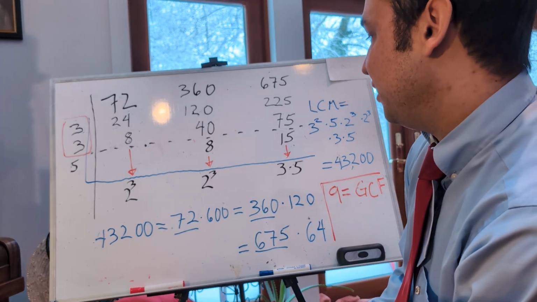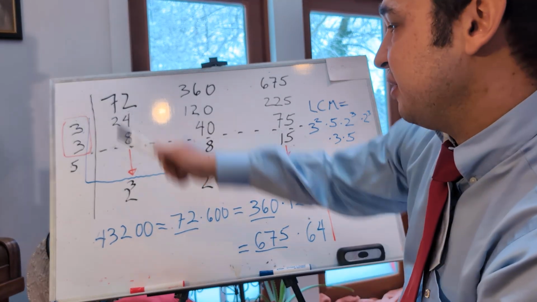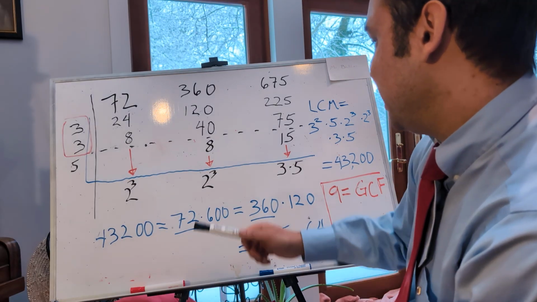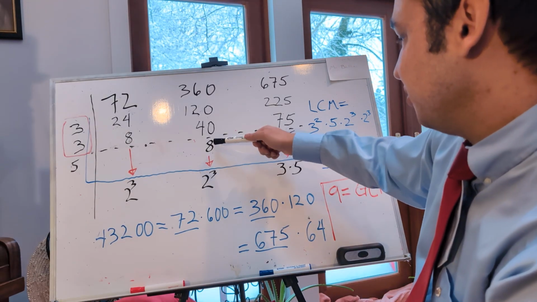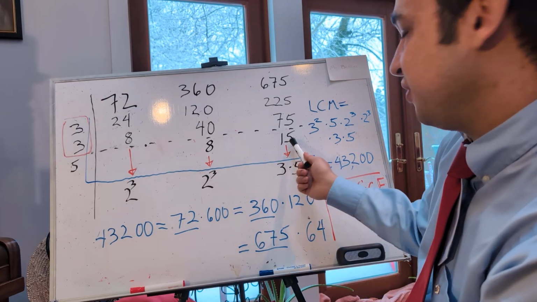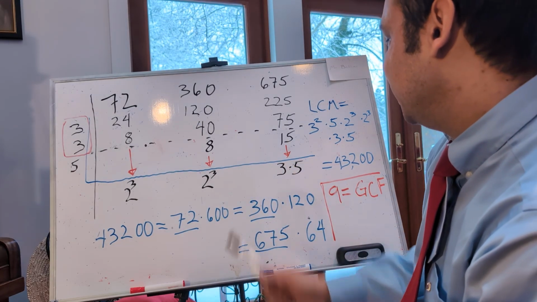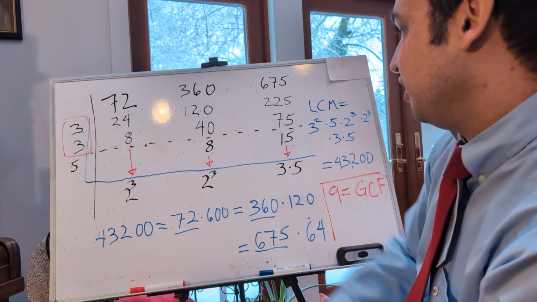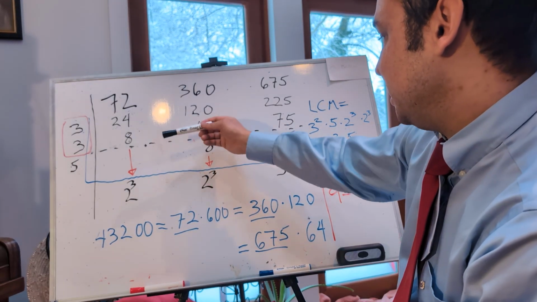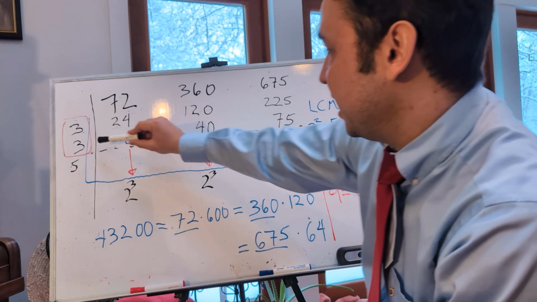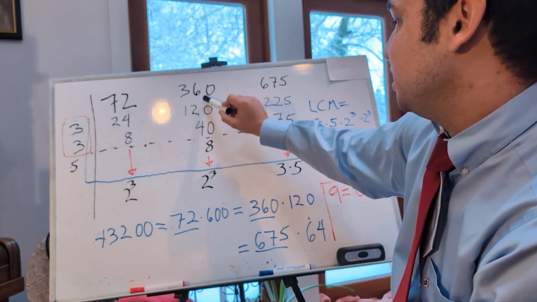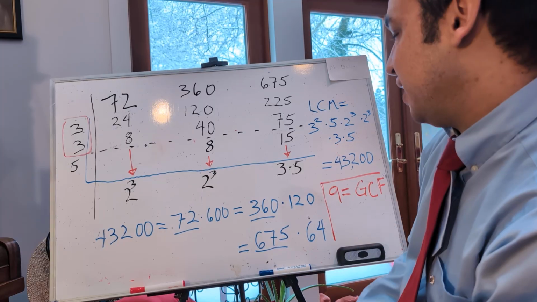When I inserted the 5, 5 is not a factor of 72. And then eventually hit the bottom where 8 just goes to 2 raised to the third. And then over here I'm left with a 15. There's no 3 times 5 in any of the other original numbers. So this line is kind of special, and we see that, yeah, 3 times 3 is a common factor of 72, 360, and 675.